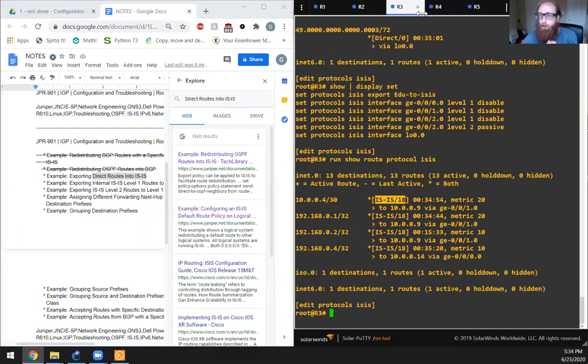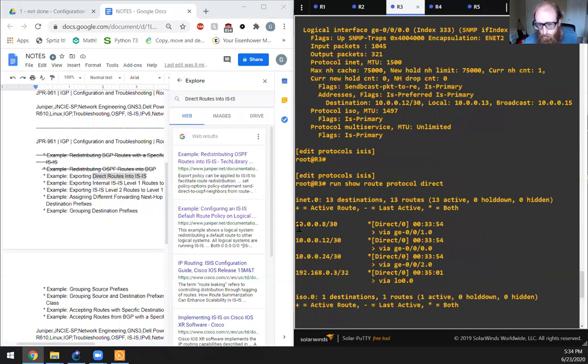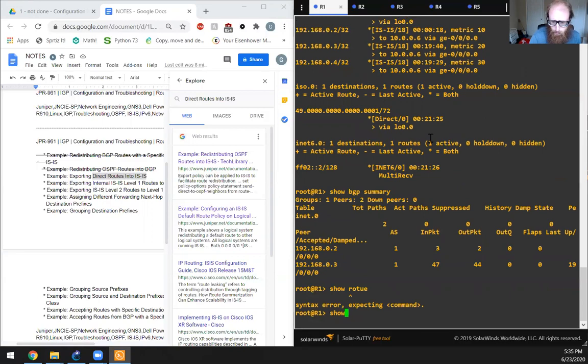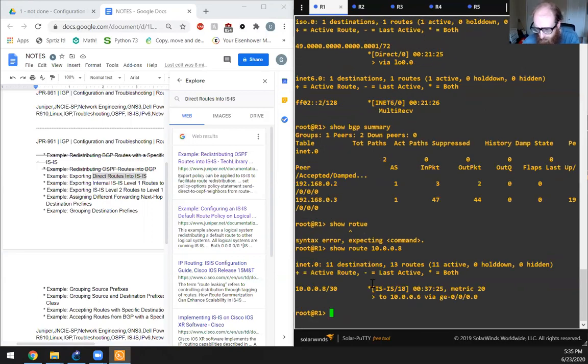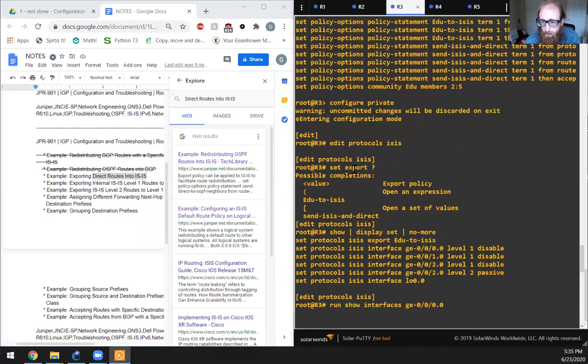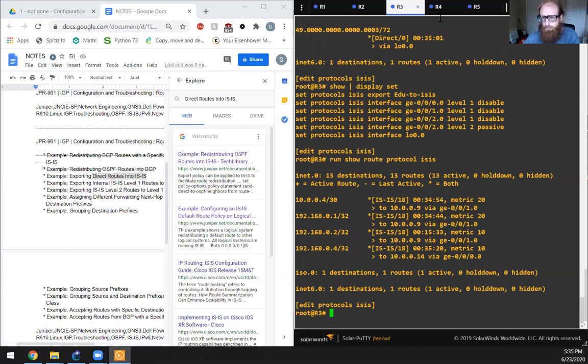And then on other devices, if I do a show route, for example, on this, and I can pick any device in my topology, I'll have to pick one in the same AS to see it as an ISIS route. But you can see they do show up, and they are ISIS routes, but that's not because I set up a routing policy. It's because I added the interfaces to the protocol's ISIS hierarchy.